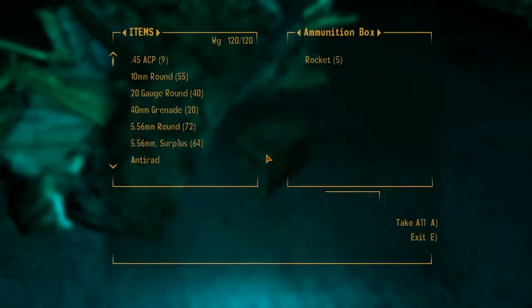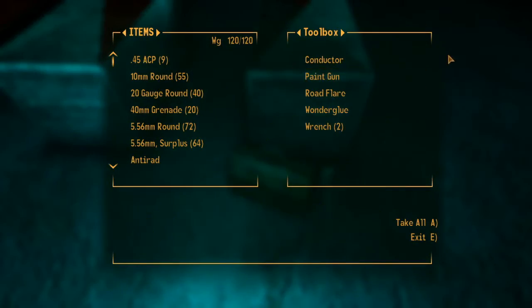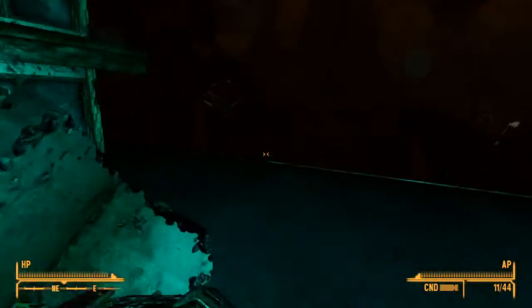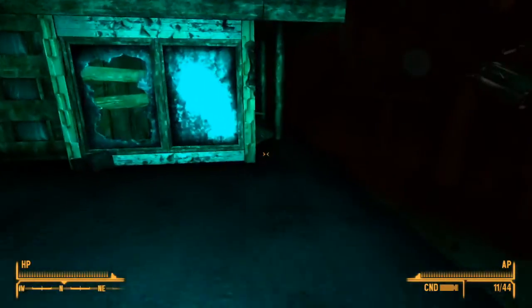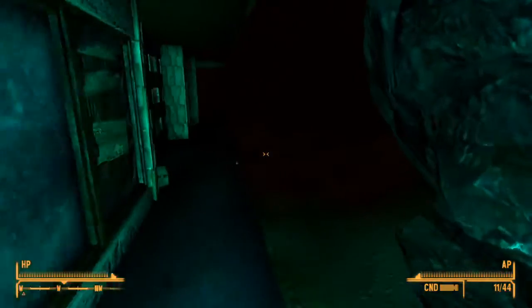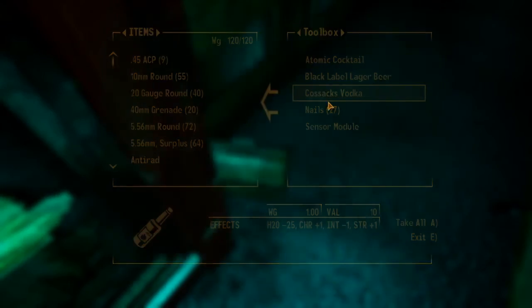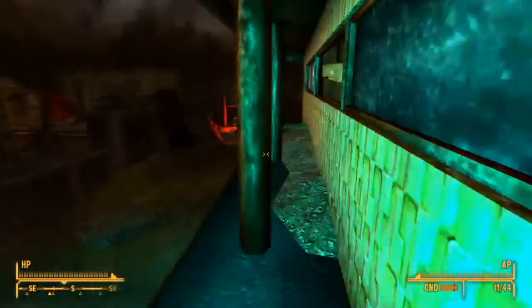That's going to be rockets entirely, right? Yeah, it's rockets. That one's always rockets. Toolbox, yeah, so you can get road flares. And if you use road flares, they can't work at the same time as a glow stick. Glow stick is way better, by the way. Road flare just kind of tints your screen red and gives you a little bit. There's another toolbox around here in case you can't find a road flare on the other one.